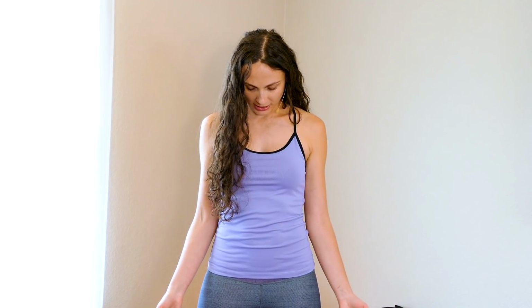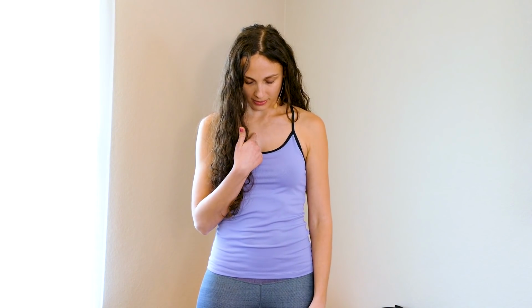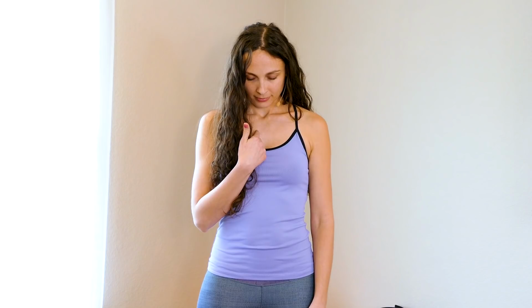If you feel lightheaded, just go ahead and bend your knees a little and bring your chin to your chest. And let's go ahead and check our range of motion. See, this is why I love this movement. We just did 5 on each side, and I already have much more space in my chest and shoulders.